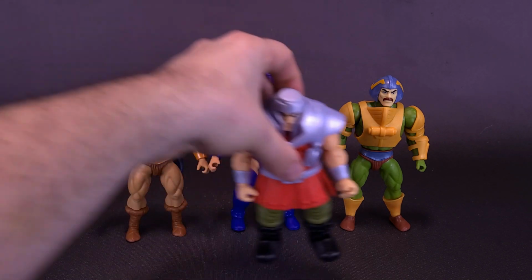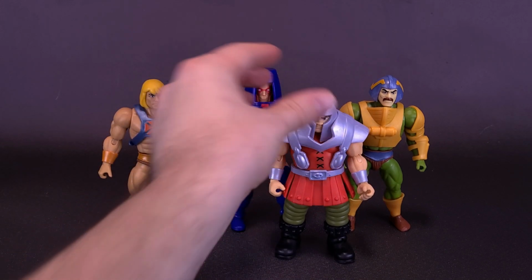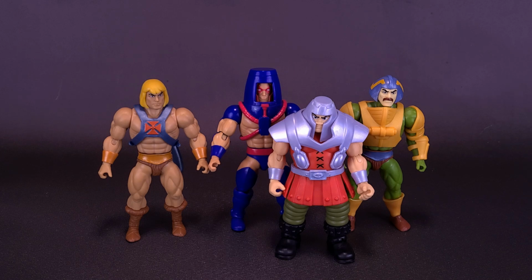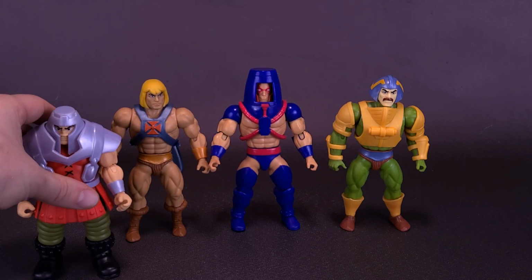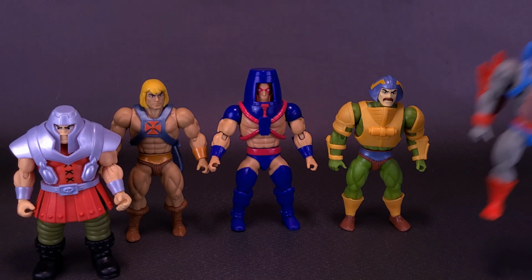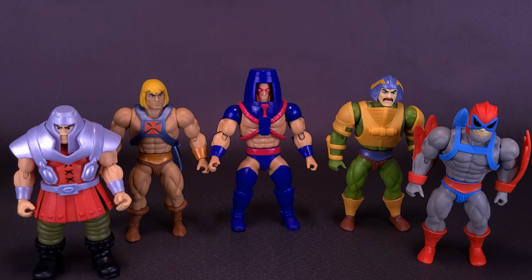I mean, even the likes of Ram-Man. Ram-Man's got a lot more new tooling that has to go into his body, obviously, so he even came included with a lot of accessories, too. And yet, unfortunately, Ram-Man gets left off the list. It's still a nice-looking figure, and being that Many Faces is certainly one of my favorites of the MOTU line, to get the cartoon collection version of him now is well welcomed.